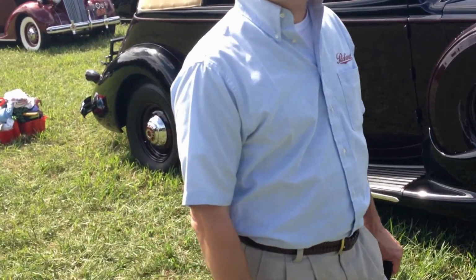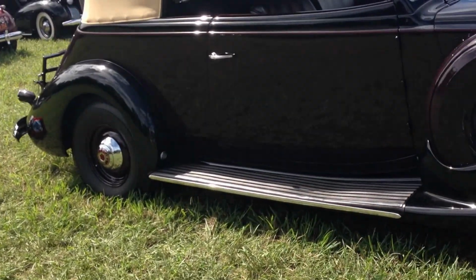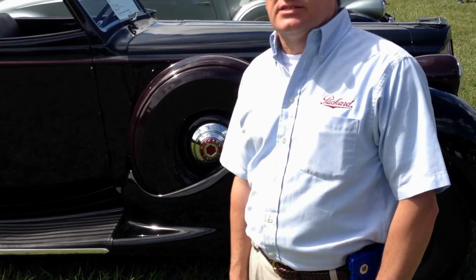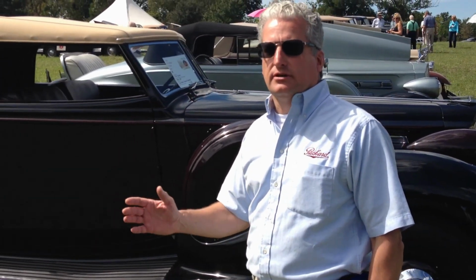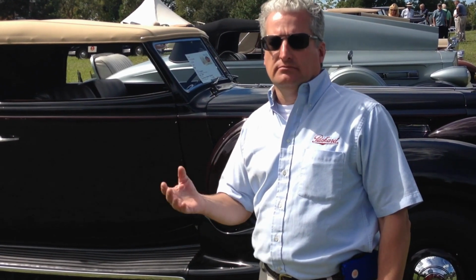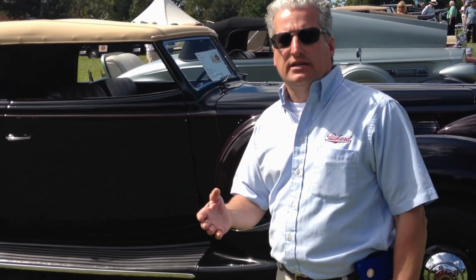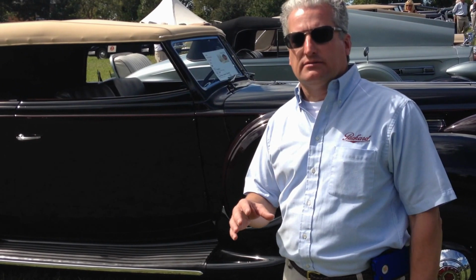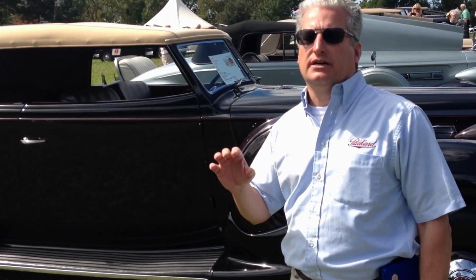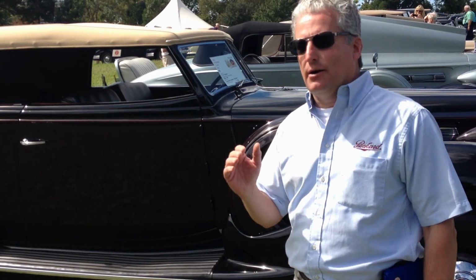And so, did you bring this back to the original? Pretty much everything is original. And how do you know that? Yes, we've got 26 pages of letters back and forth between Derham and Mr. Wentz, and Tim decided early on in the project, after we found that documentation, to put it back as exact to the original as we could, which I applaud him for.